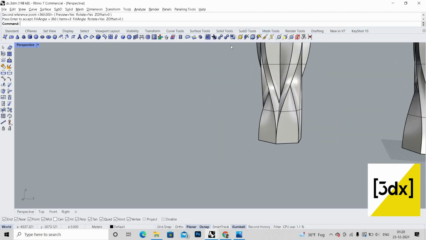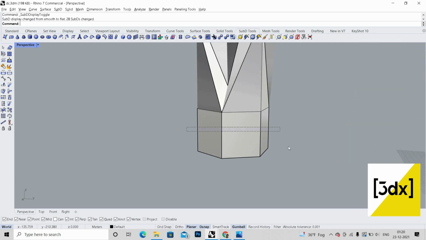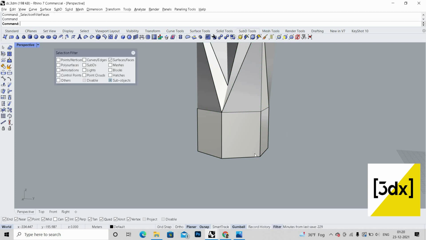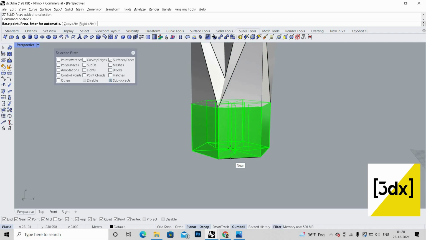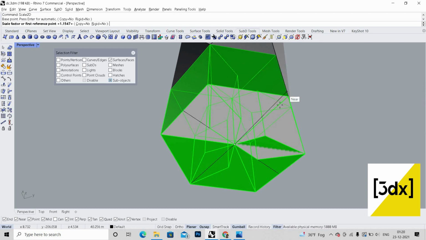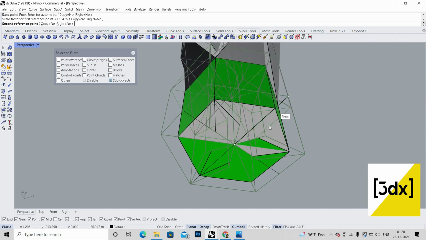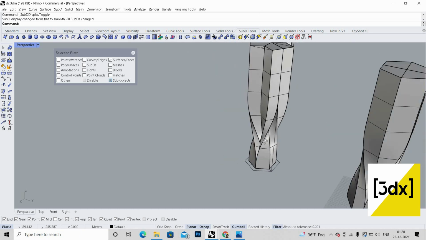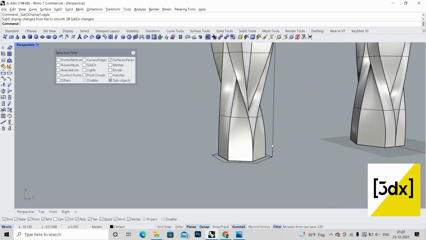Oh, and I'm just altering this. Let us just take this and use Scale 2D. So the Scale 2D is done. Now let's turn on.